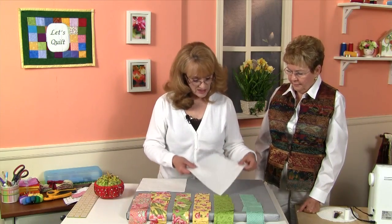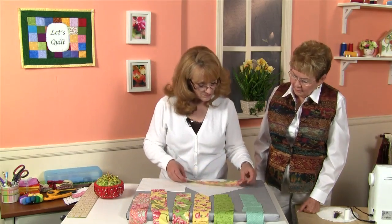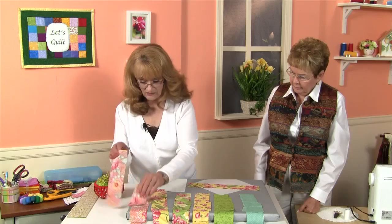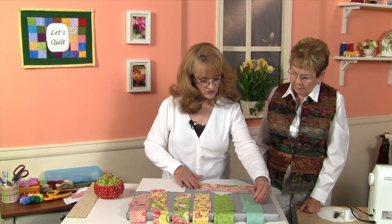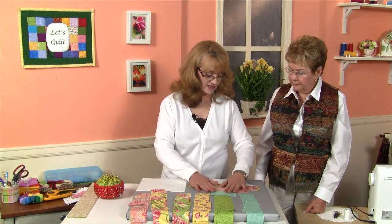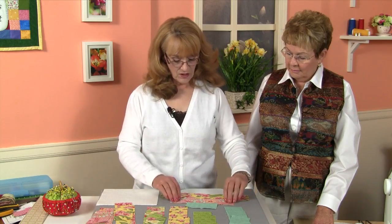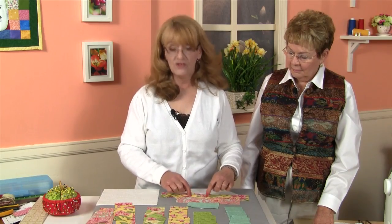So what I do is I take my background and go to a fabric that I really like. We'll take this one because it's pretty and bright, and I'm going to lay it on here — this is just for visual, not how we're going to sew it. I'll lay down a second fabric, see how it looks, and then go with the third one from a different stack. That gives me my three different fabrics. So for each block you want one 13½-inch strip, one 9½-inch strip, and one 4½-inch strip, all different fabrics.